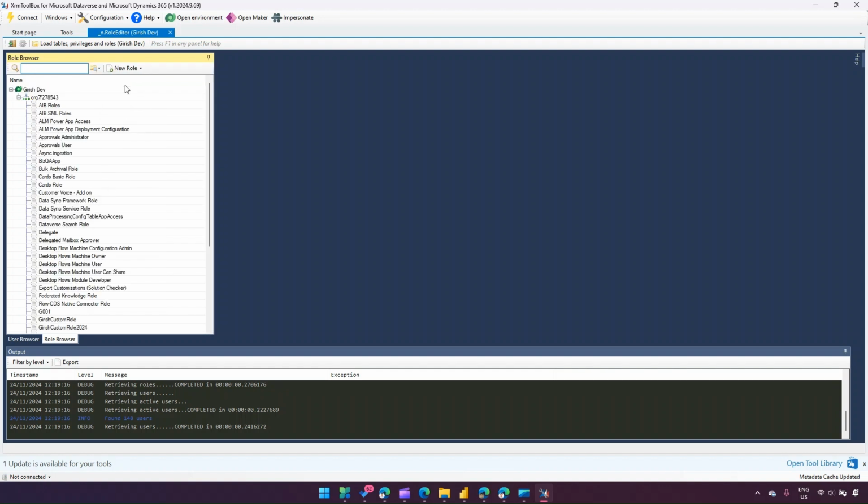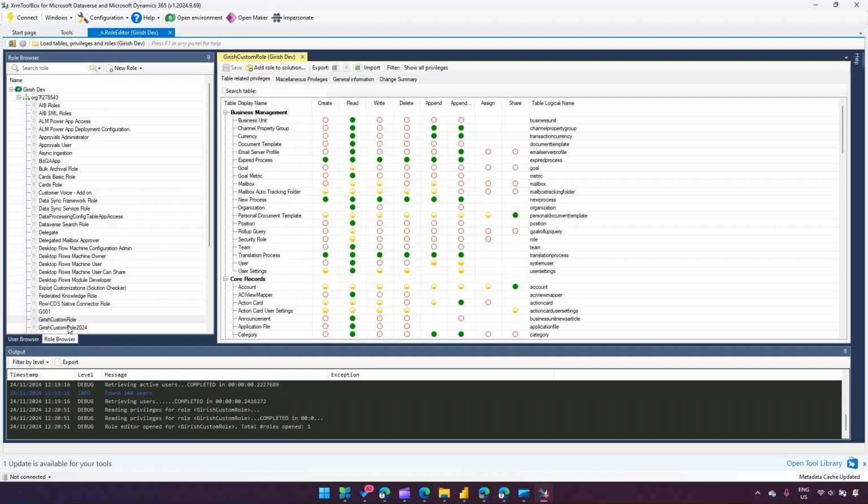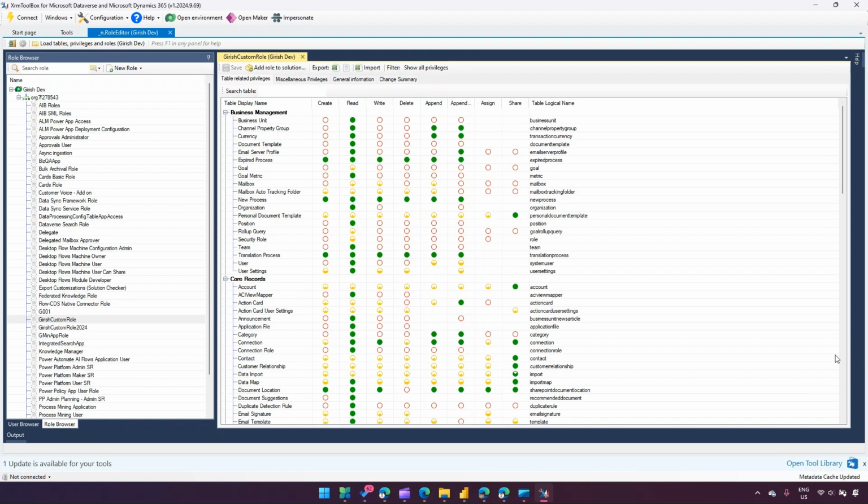Second thing is, we'll just go into one of the roles, a Girish custom role. So now once I open this custom security role, this is the main part over here. Now I'm just going to auto hide this so that I get good real estate. And now from this screen itself, just imagine, I can set privileges for so many tables.